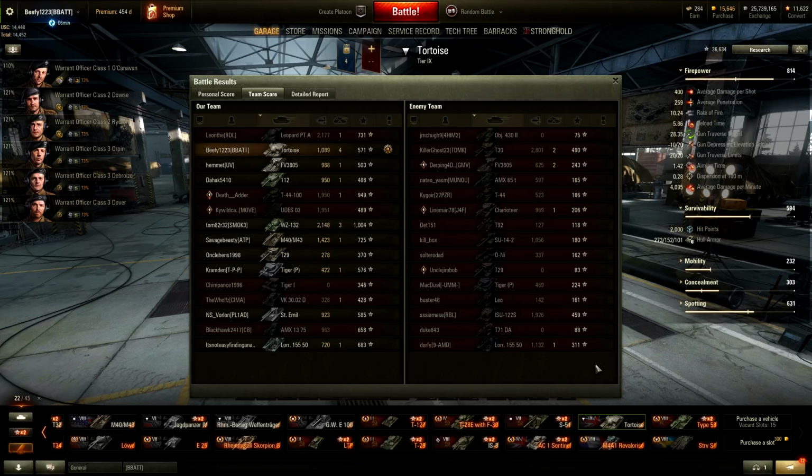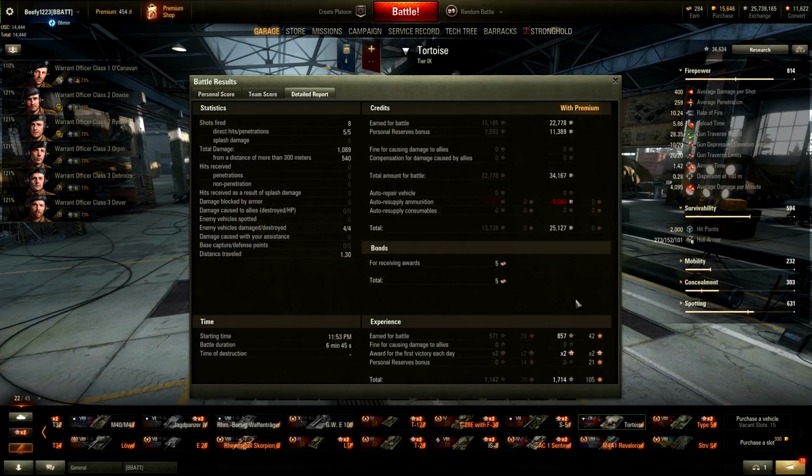If we look at the team score, 1,089 damage dealt with 4 kills, 571 experience. Notice that I collected pretty much all that damage right at the end with single shots. I jumped 1,000 damage in the last 25 seconds of the game. Actually, the last 20 seconds of the game. But if you see, I fired 8 shots, 5 hit, 5 penetrated for a total damage of 1,000. Total profit, 25,127. It does get crazier.